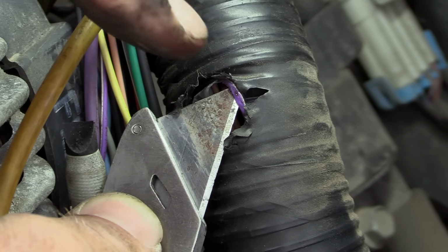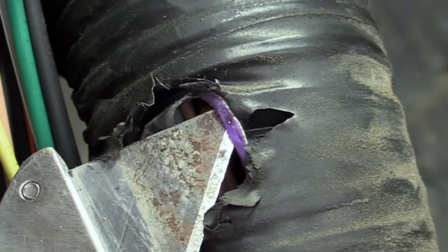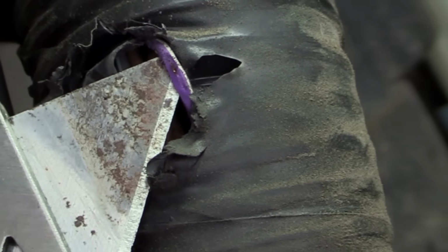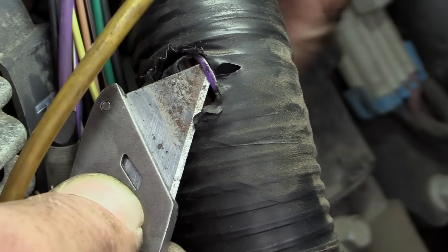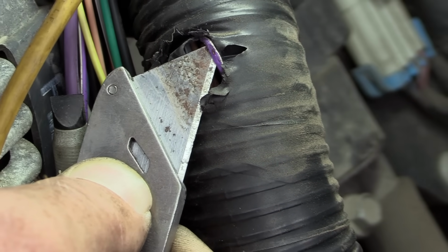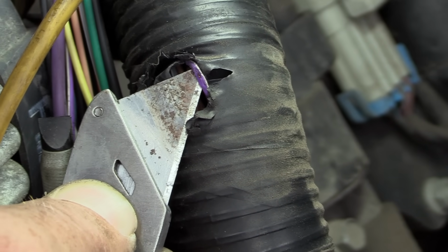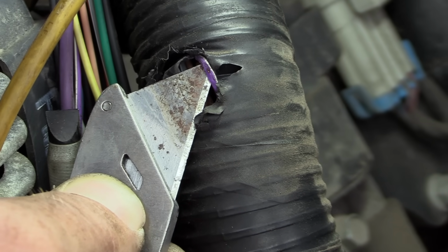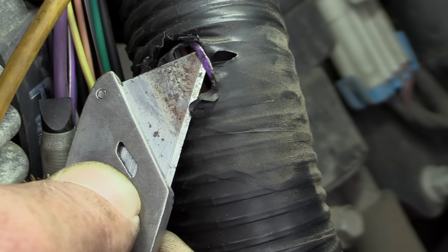Do you see the copper wire sticking through the purple-white wire right there? I see the white line missing from the section. Where was that hitting? Right on this stud right here. Wow. And is that the reference? That's my reference circuit. So what I'll do is I'll intentionally short that to ground.